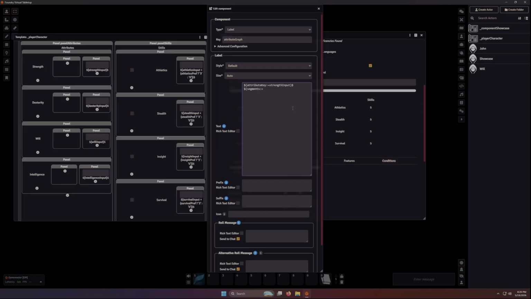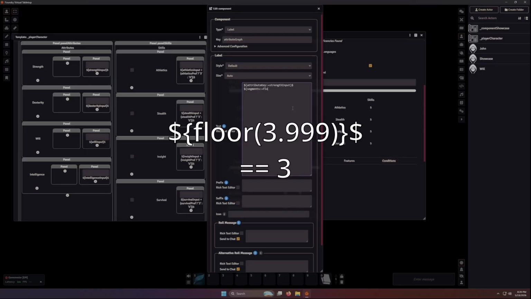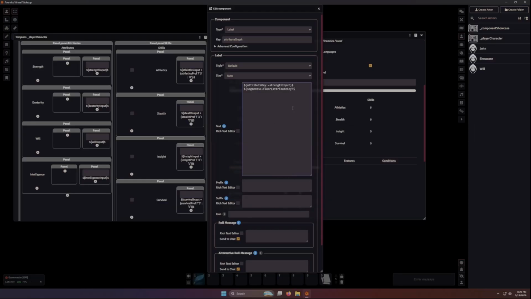That being said, we can use the floor function from Math.js to always round down. It doesn't matter if we're 3.999, it'll just give us the 3. As a reminder, CSB is built on Math.js, meaning we have access to all of Math.js without even leaving our regular CSB notation, so we don't have to use the % curly bracket here.